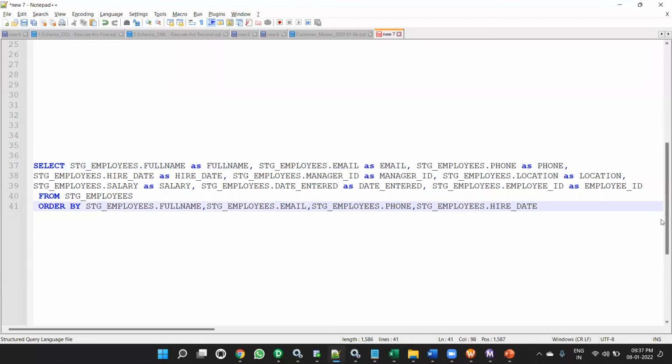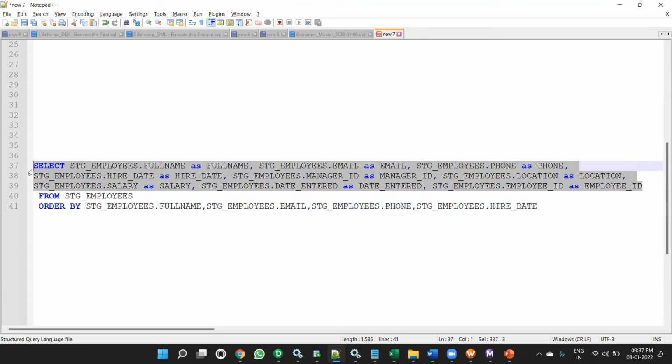Now, with order by on all these columns, will it take less time or more time? More time. Order by will always be costly. Order by and group by are costly, meaning they decrease the performance. It will take time because it should order by full name first, then match the email, phone number, all these things. Suppose I have 50 columns, you should write order by 50 times.